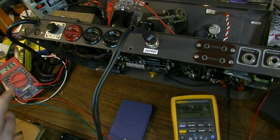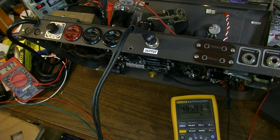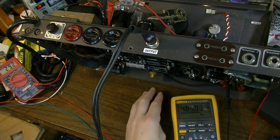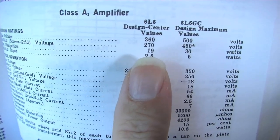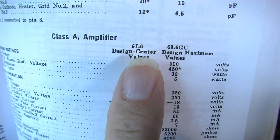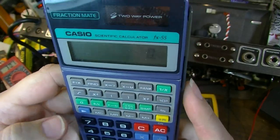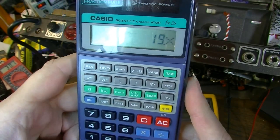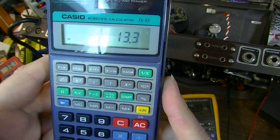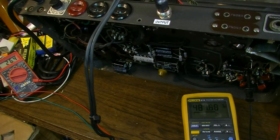All right, 28.6 milliamps is about 14 watts on a 6L6G. 19 watts of plate dissipation is the maximum on a 6L6. So really, you want that at about 70%. So 19 watts times 0.7 is about 13.3. We're really close right where we're at. And we will leave it right there.